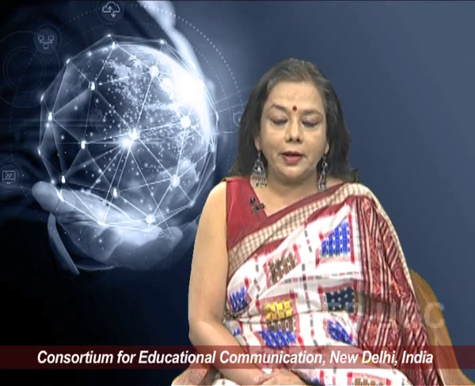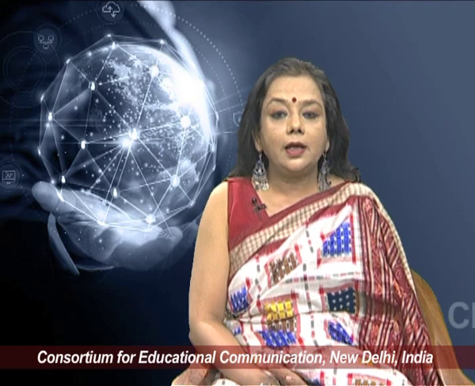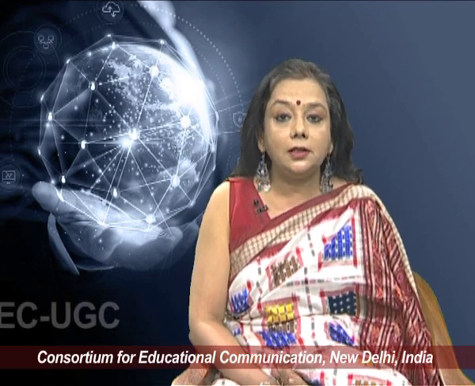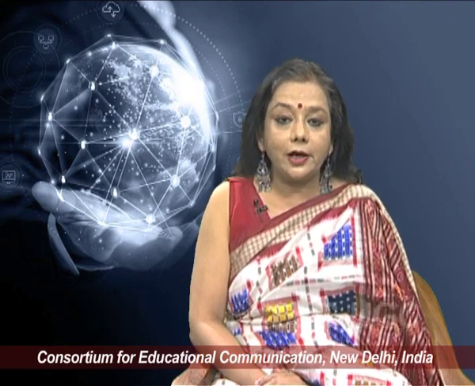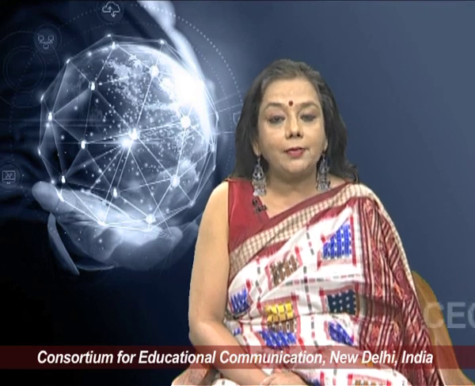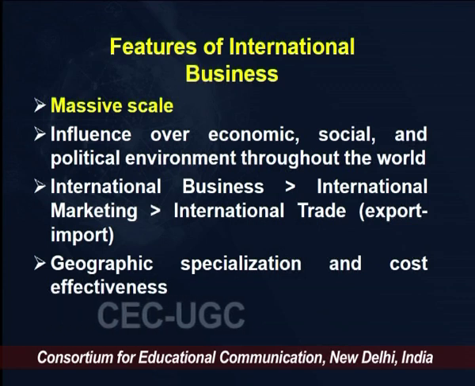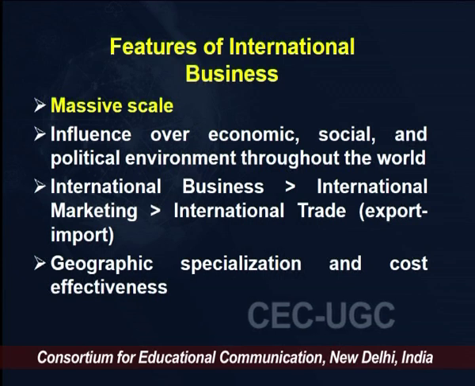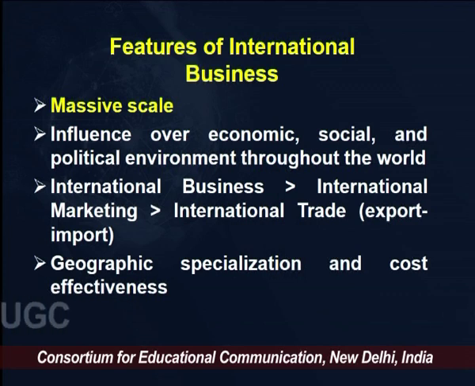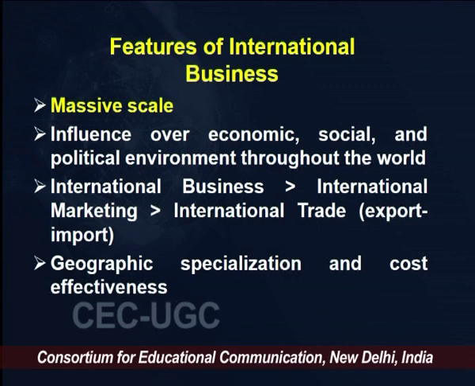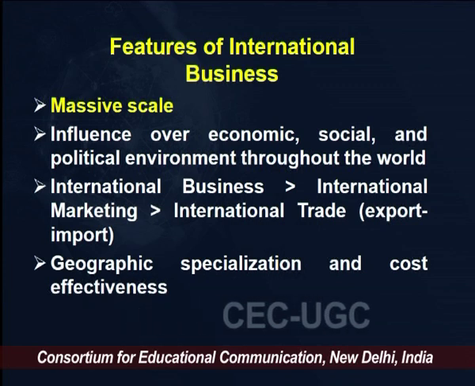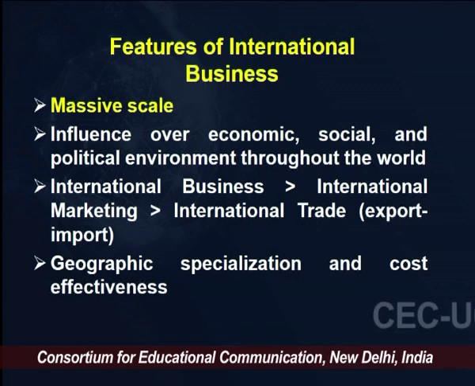Then another feature is massive scale. International business is a multi-trillion dollar business, and it is happening between all the countries all over the world. So, it is happening at a very massive scale, and as we have discussed, it can be trading or transfer of goods, services, or even information, technology, people, tourism, everything comes under international business. Another feature is that it has an influence over the economic, social, and political environment throughout the world.